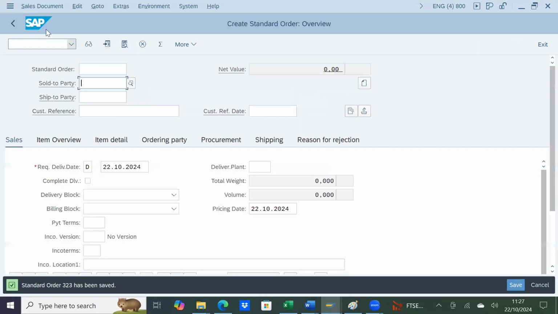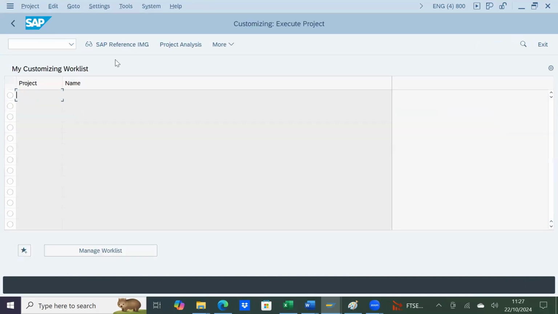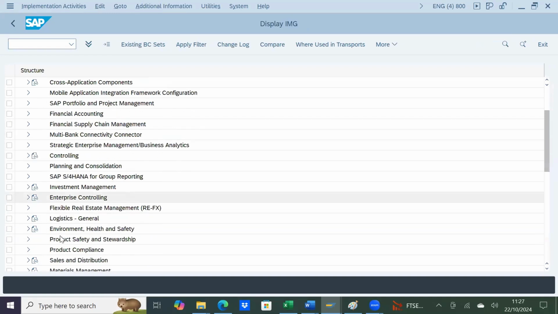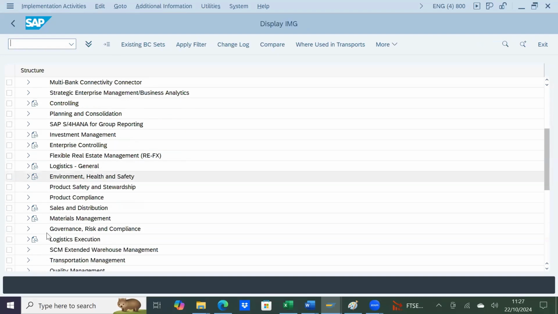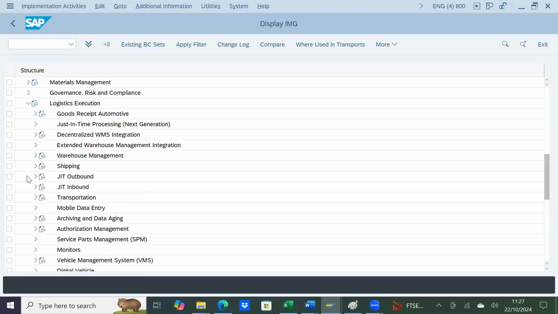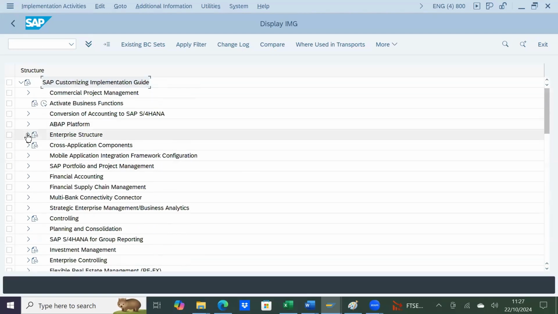So let us quickly see the shipping point determination. And Logistics Execution, you can directly go through enterprise structure if you want. Oh, okay. Yeah, I think enterprise structure is better.